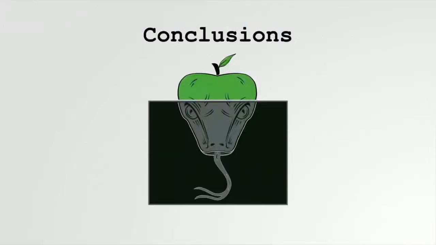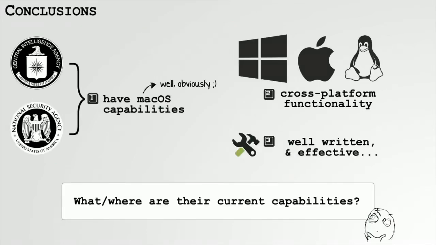All right, so let's wrap up this talk before the black helicopters show up. Some conclusions. First, really not surprising, but your favorite or not so favorite US government intelligence agency has Mac capabilities, even going back decades. This is really not surprising. Second, we saw that the Mac variants of this malware often mimic, at least in terms of functionality, their Windows counterparts. Windows, Linux, et cetera.